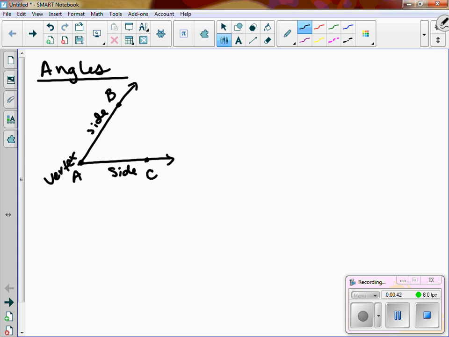So this angle—remember your vertex has to be in the middle of your label of how you denote this—is angle BAC or angle CAB. The vertex has to be the middle letter. It is always best to use three points in order to denote your angle, because you could actually have another angle that splits, say BAC, and if you just say angle A you don't know specifically which angle you're looking at.